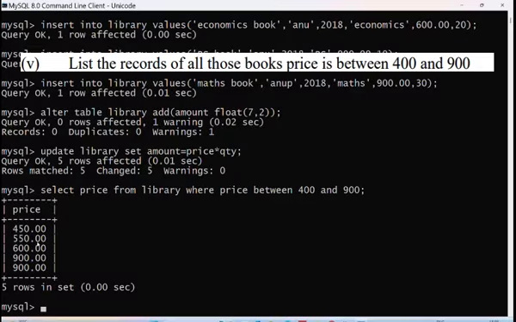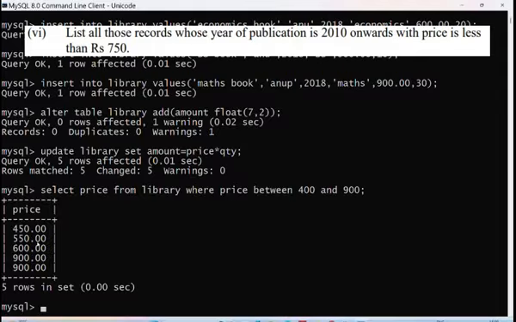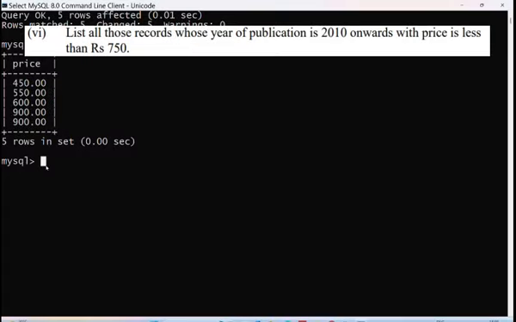And the next, sixth query, you have to list all those records whose year of publication is 2010 onwards. For that you have to type select year, comma, price, since 2 attributes we want to select, from library table where year is greater than or equal to 2010.